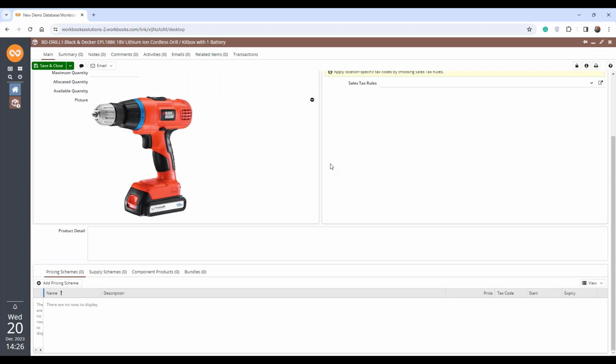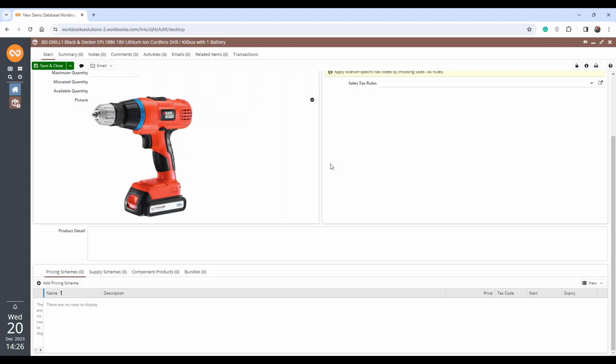If we scroll down a little bit further, you've got a product description part, which gives you like the details. So now you can fully explain what this particular product is, any specifications about this product. And this is where it becomes handy for salespeople. If someone asks about this particular product, they can go and look at the description and be able to give full details to a customer about this item.